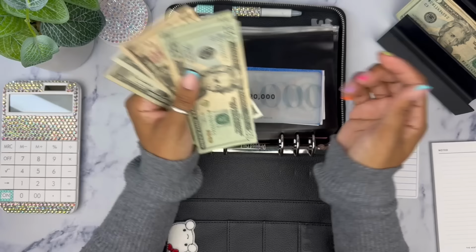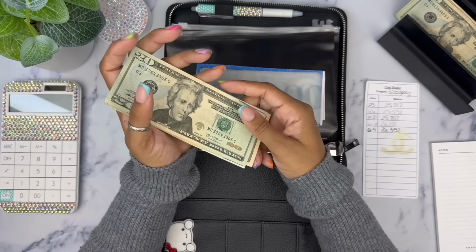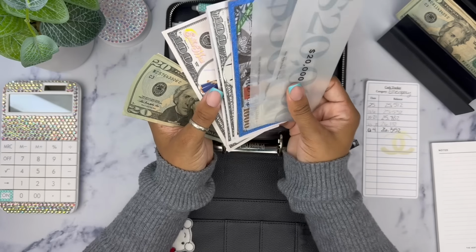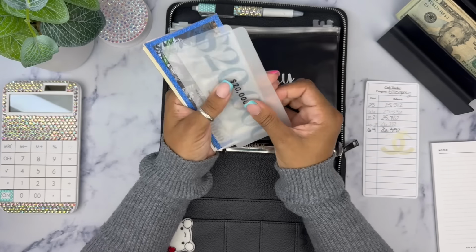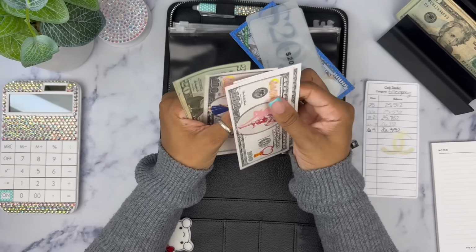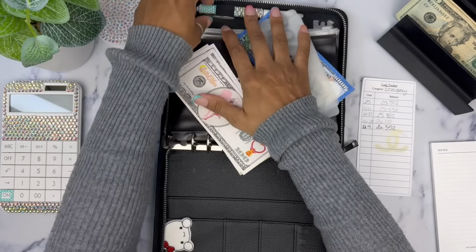So let's see. We have 20, 40, 50, 51, 52. I do not have anything lower in denominations of my placeholders except for 100. So that's all I can swap for are hundreds. Okay, so this envelope has 20, 25, 26,000, 1, 2, 3, 400, 20, 40, 50, 51, 52. So this is off. Let me get my pen.